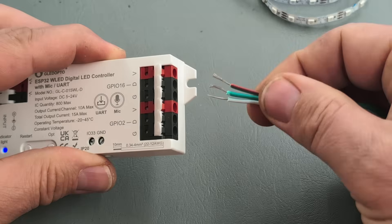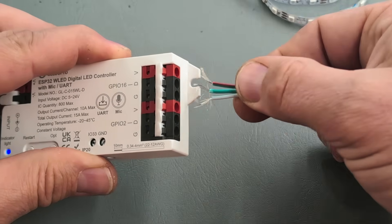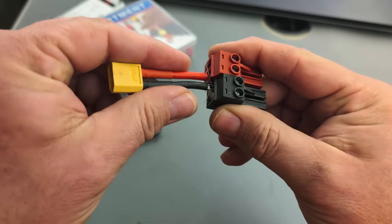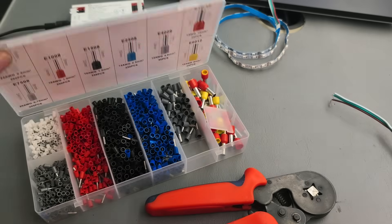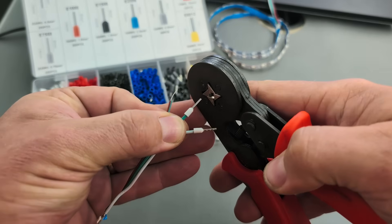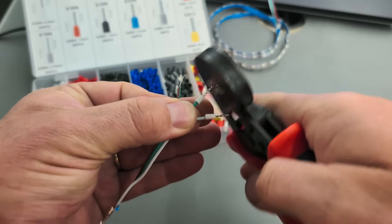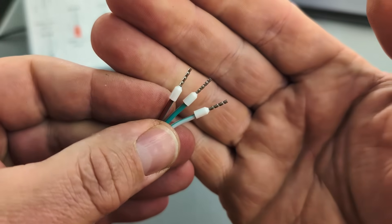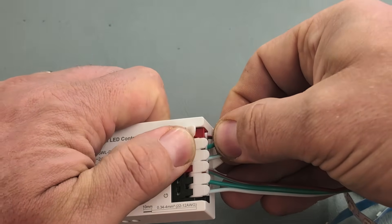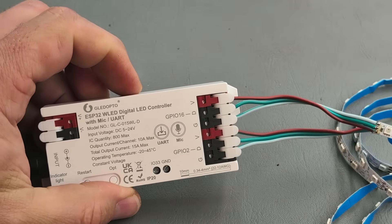When you're wiring these things up, you can just strip the end of the wire and jam it in there, but if you've ever dealt with spring lever terminals, you'll know that after a few insertions and removals the wire strands start to fray, and eventually one rogue strand might short out against the terminal next to it. That's why I highly recommend picking up one of these wire ferrule kits with the crimping tool — they make inserting multi-stranded wires much easier and reduce the risk of fray strands causing problems. Plus they're great for really fine wires, and ferrules bulk them up just enough to make everything feel clean, solid, and like you vaguely know what you're doing.